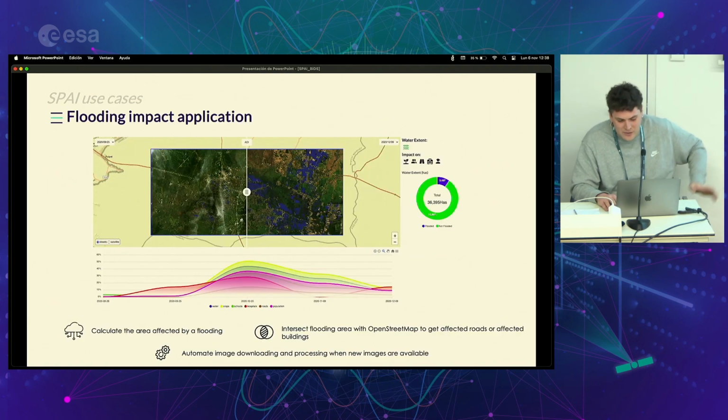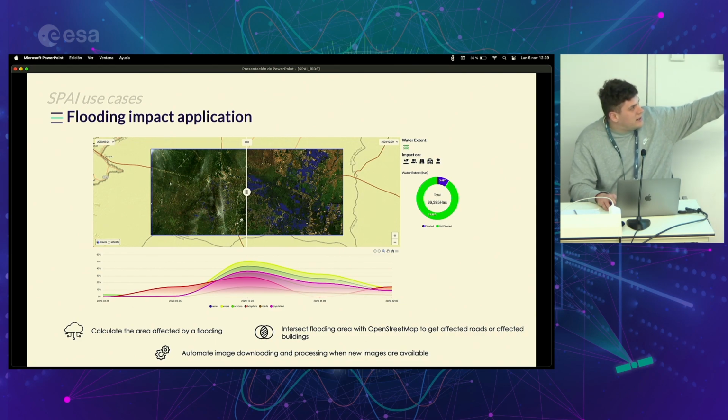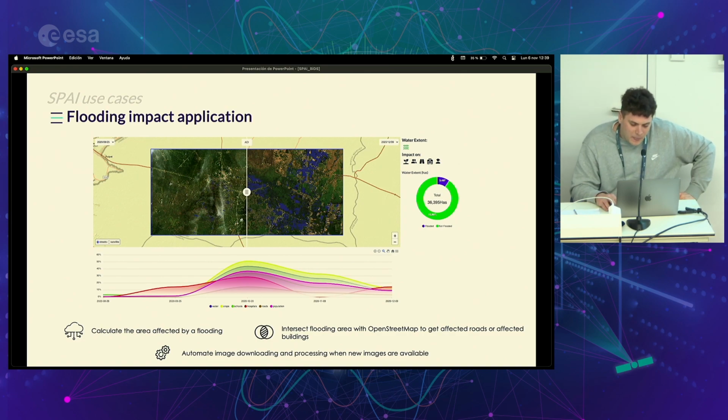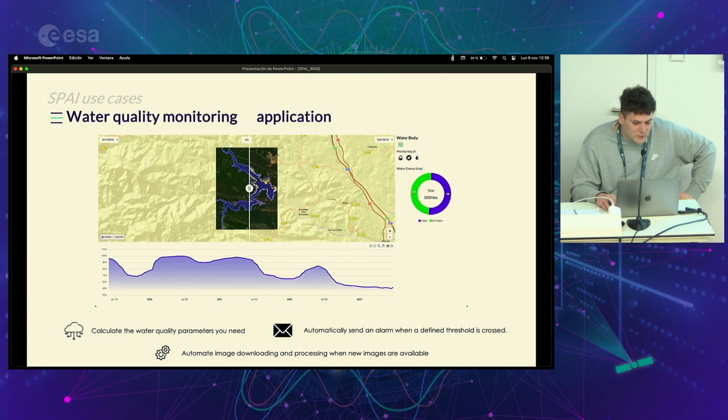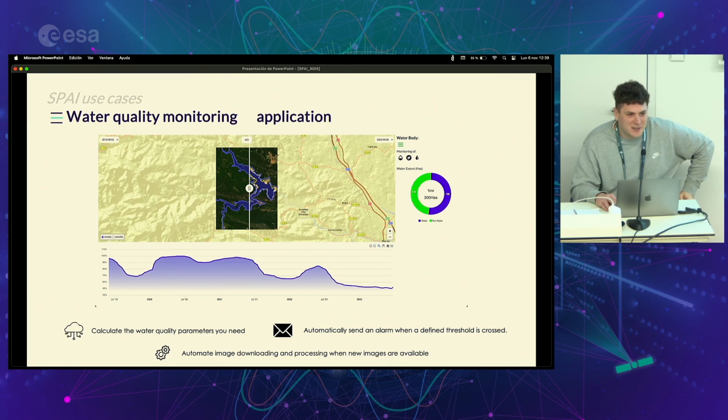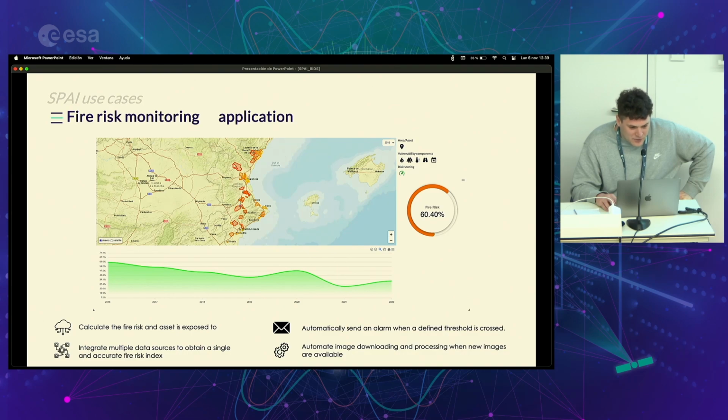And here's some example of applications that we have built with this library. Flood impact, we have the image with different dates. We can identify the water, and then on top of it we can put some open data like a list of schools, hospitals, roads, and so on, and we can see which of them are affected and build these visualizations. The same for water quality monitoring. So as you can imagine, this is related to what we showed you before with Scaneo and everything. We are in fact using it for this particular application. We'll also use it for fire risk monitoring, for insurance.